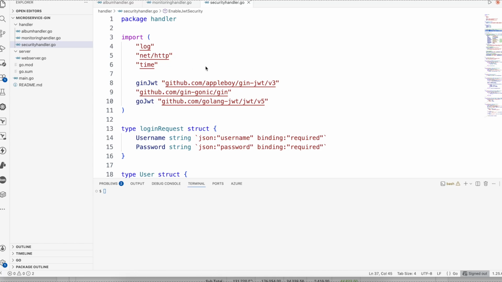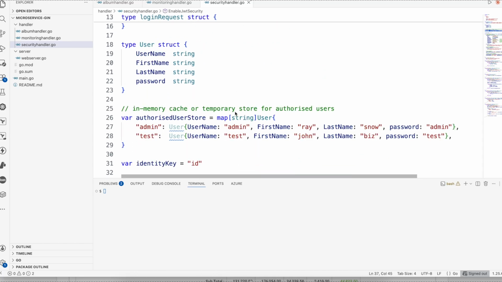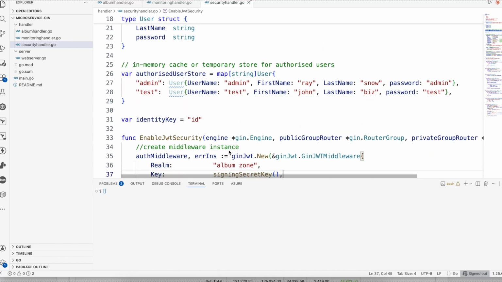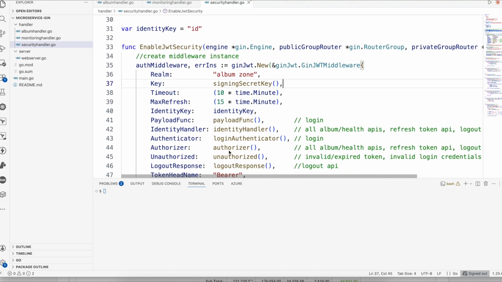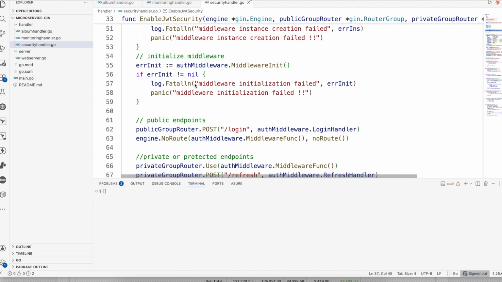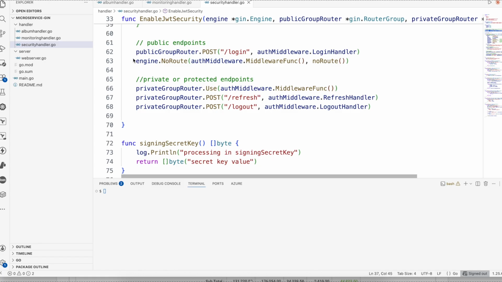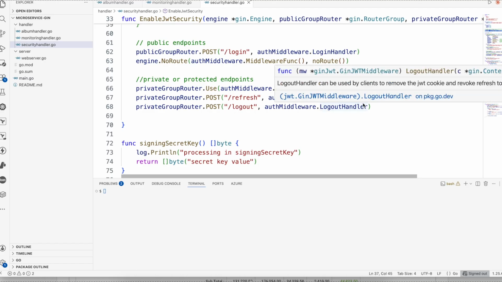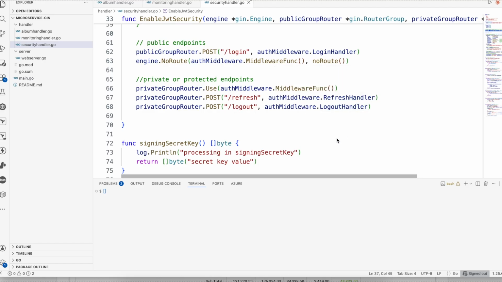The third one is the security handler, where we perform all the security operations. In this, we have three endpoints. One is the public /login, through which we create the access token, and the other two, /refresh and /logout, are used to refresh a token and to log out.